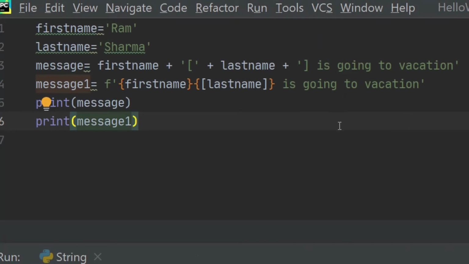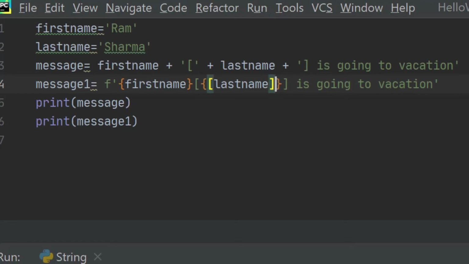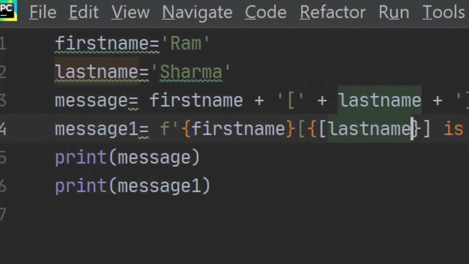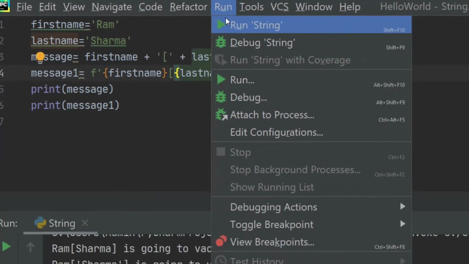What is the problem here? The problem is that the square bracket should come outside instead of inside. So we'll change this code now. This is just for demo purposes so that you don't make this kind of mistake. Now let's look at this.